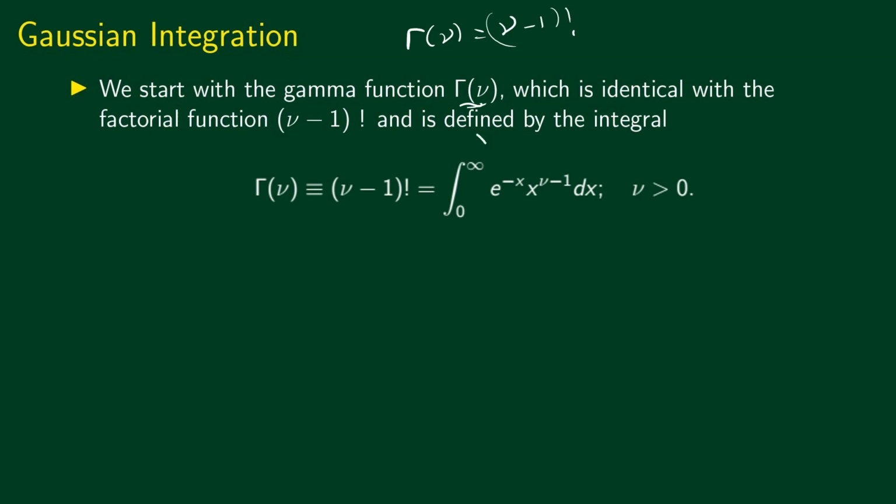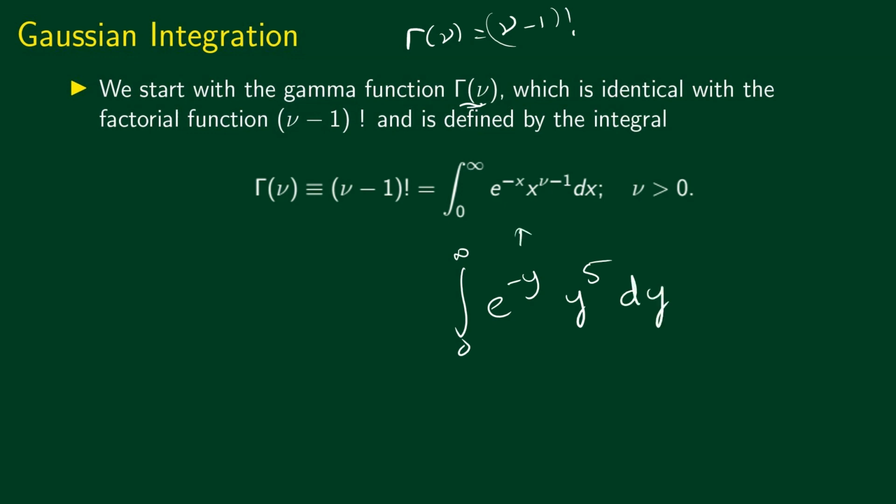And it's defined by this integral, 0 to infinity, e raised to minus x, x raised to nu minus 1, dx. Right? So if you are given an integral to evaluate, and if you can bring it to this form by certain substitutions, then evaluation of the integral is just finding the factorial. For example, suppose you are able to bring a given integral to this form, e raised to minus y, y raised to 5, dy. All right.